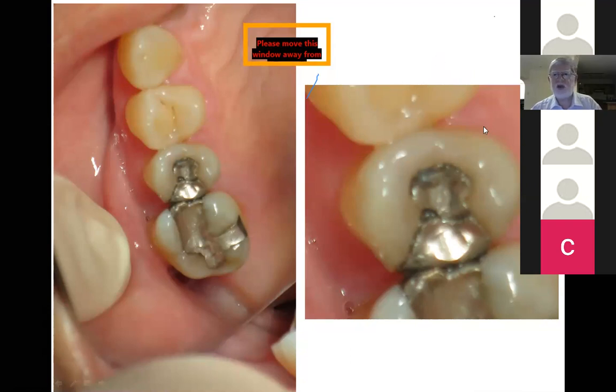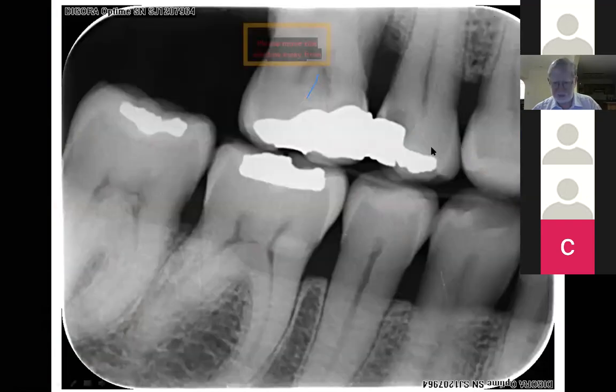And yeah, look, when that's fractured there across there, I tried to see if that little bit was wobbly, whether it was flopping up and down. It wasn't, but we took our radiograph, our new bite-wing. There's the kink there, that's where the fracture is. And this is where the caries has developed.